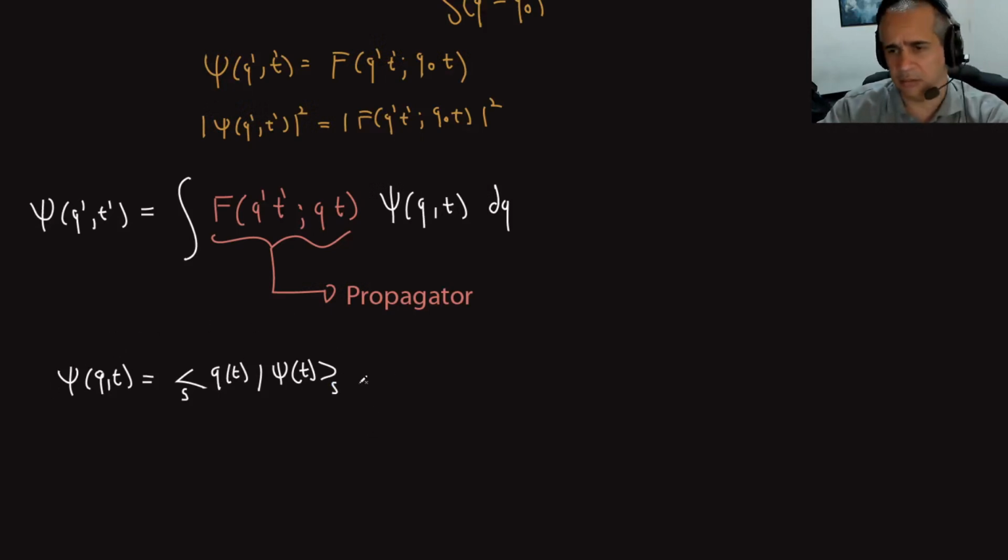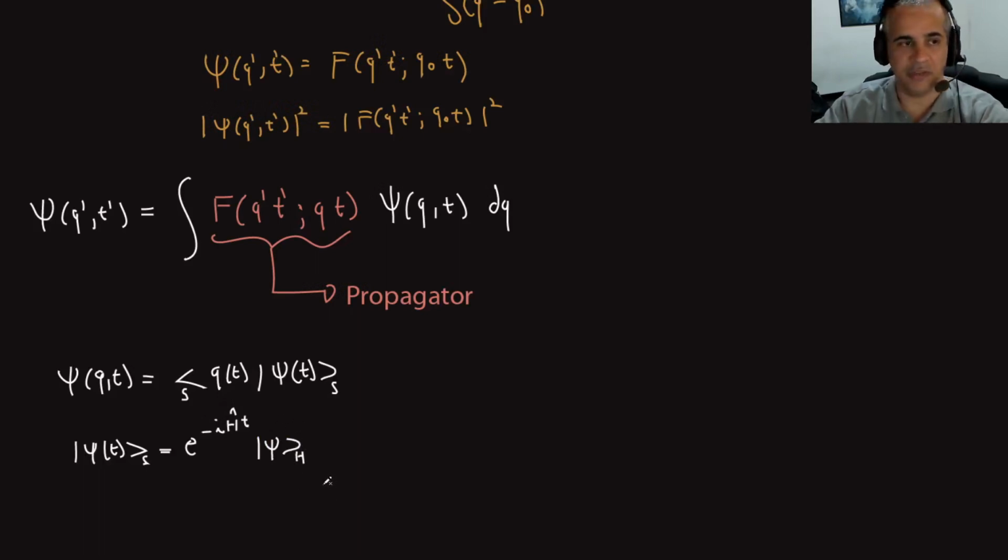And I can change from the Schrödinger picture into the Heisenberg picture, where the states themselves are not evolving in time, but the operators are, by doing this relation, right? And this is just the Hamiltonian operator for the system I'm considering. This is the time, and this is psi in the Heisenberg picture. So this state is not evolving in time. This one is, and this is the explicit time evolution, right?